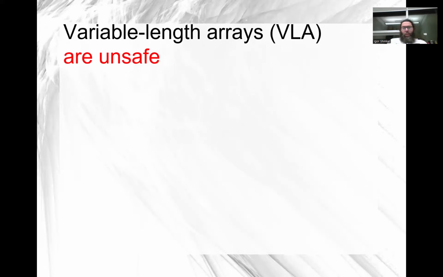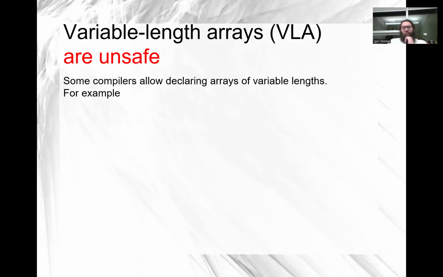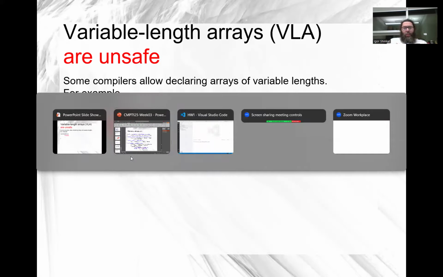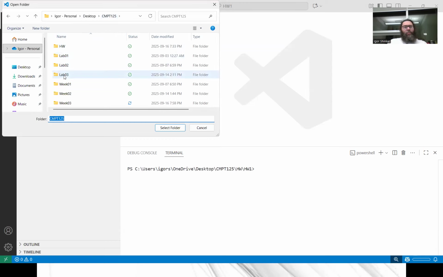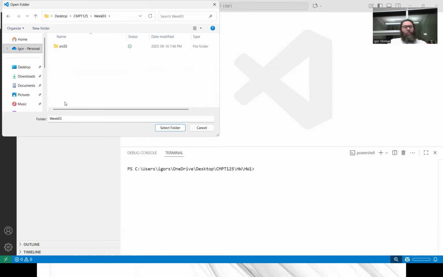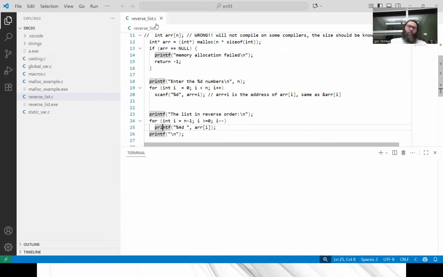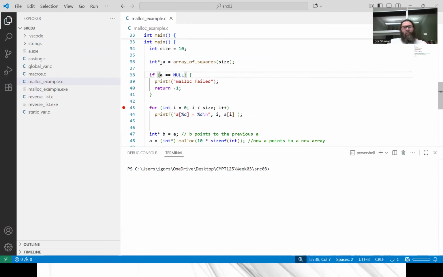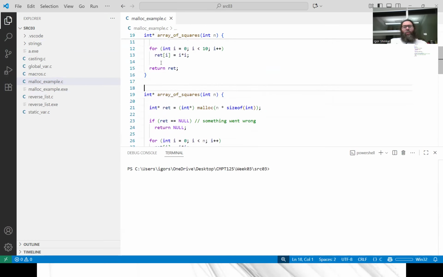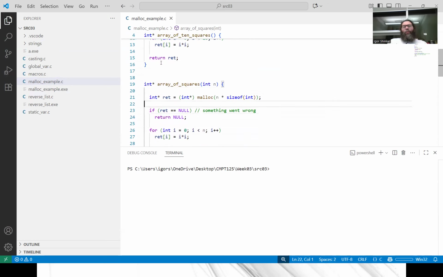Now to the next topic, variable length arrays. When we did these examples, we said, if we want to return an array of size n, we must use malloc.